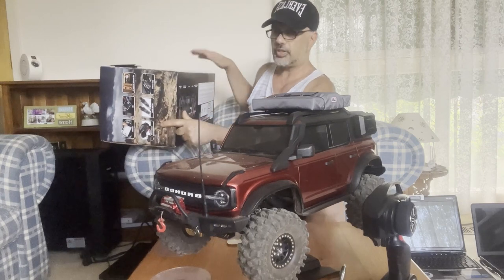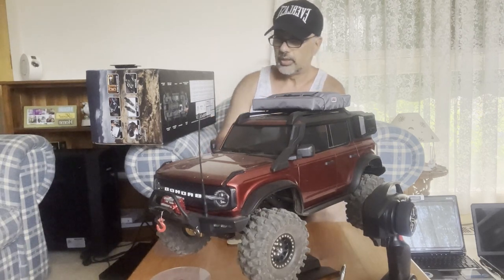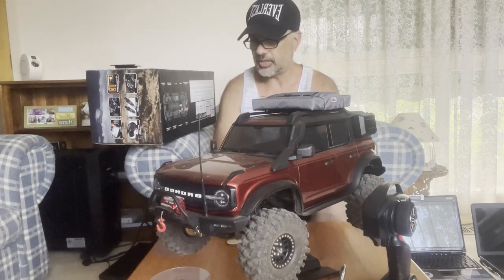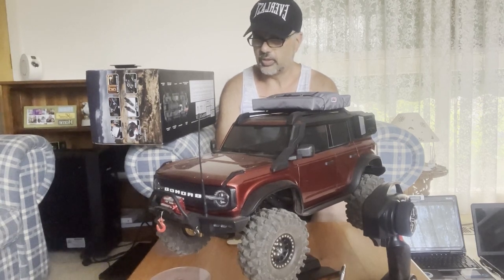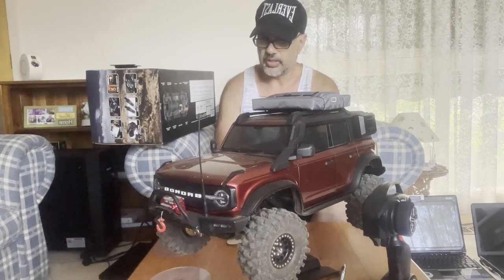So firstly, it's a 312/13mm wheelbase, 1/10 scale. They are 1.9 tyres. The tyres currently featuring on this one here are not the originals. I changed them out, but the original tyres are quite fine. They're on plastic rims. I swapped them out for the beadlocks, as you can see there. But again, you wouldn't really need to do that.